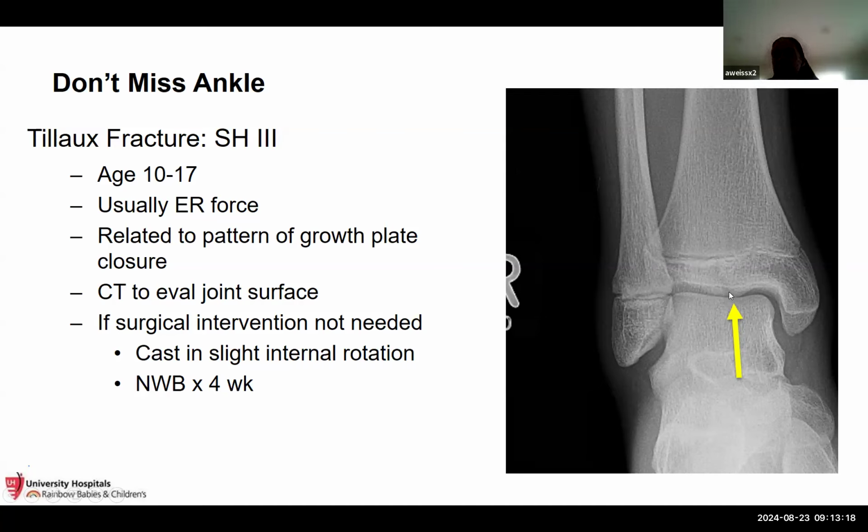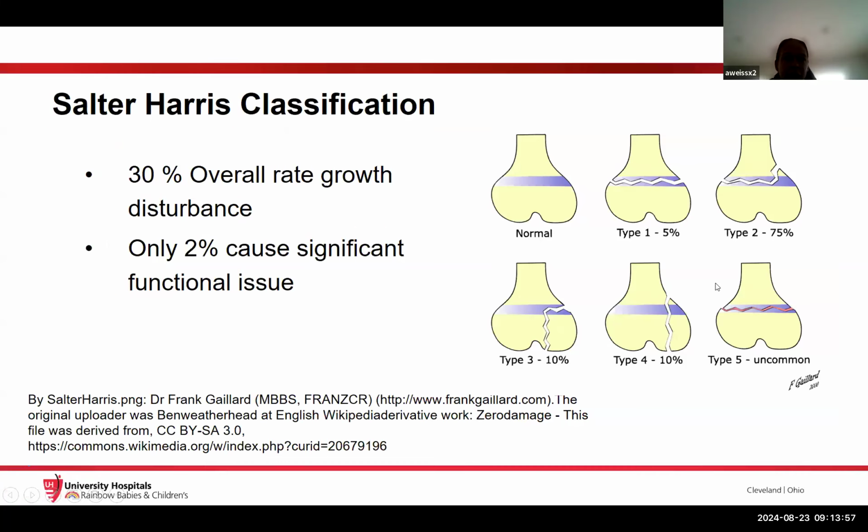This fracture was missed. And again, this is one where if they come into the office and they're really miserable and uncomfortable and they have x-rays from an outside facility and all we have is a normal reading, this is the kind of kid that we're not going to trust the reading because they're painful and uncomfortable and can't weight bear, so we're going to get our own. If they're already able to run and jump, then I'll trust the reading from an outside hospital. So this kid gets a CT scan to make sure that this joint surface is congruent. This happened to be one that I showed to Joe Sun Hing when the CT was done. It looked good. So this got casted in a little bit of internal rotation. They need to be non-weight bearing for a month to start.